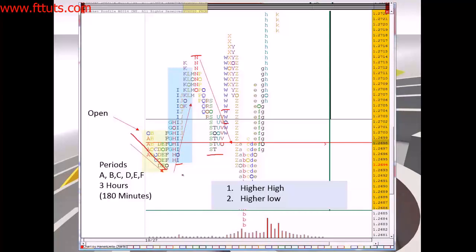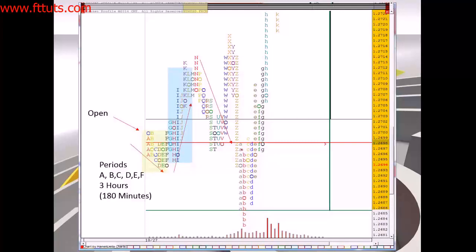So we have rotation 1, rotation 2, rotation 3. And let's take a look at what happens now. W goes right up, and then we've got X, Y, Z, and Z gives us a zinger, a real surprise, and pushes us quite a bit lower and takes us even lower than the point of control. A couple of things I want to point out to you here. Z closes right at this level.